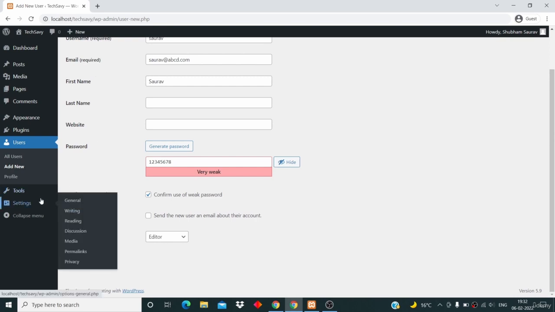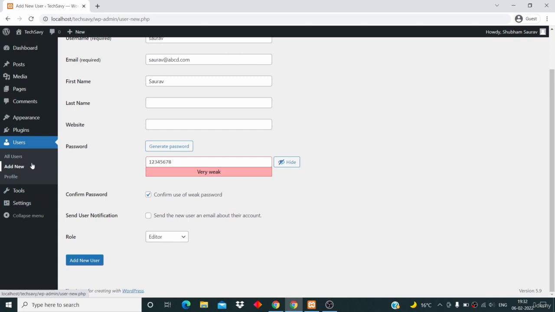They cannot add a new user or delete a user, they cannot add a new plugin, they cannot delete a plugin, they cannot change the theme. So they can't do any of the admin stuff, but they can work with the content part.